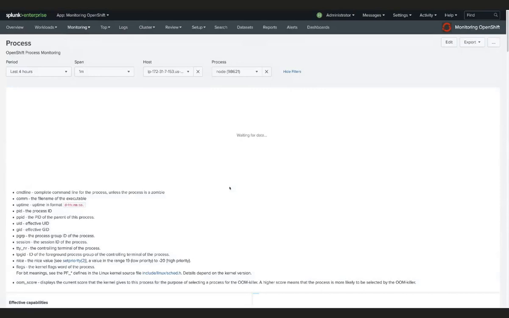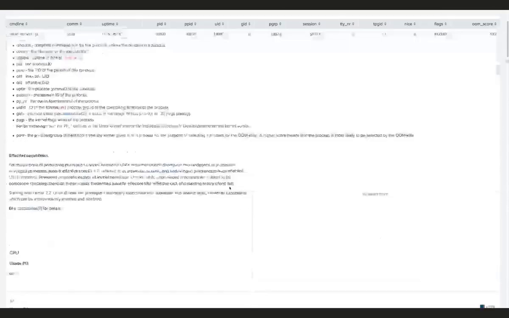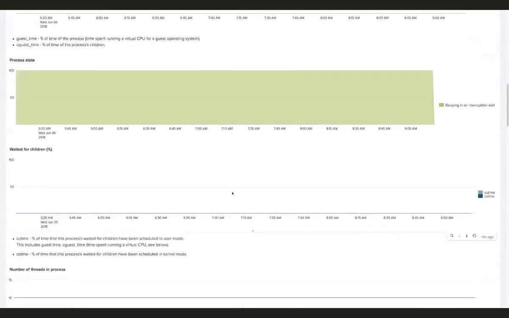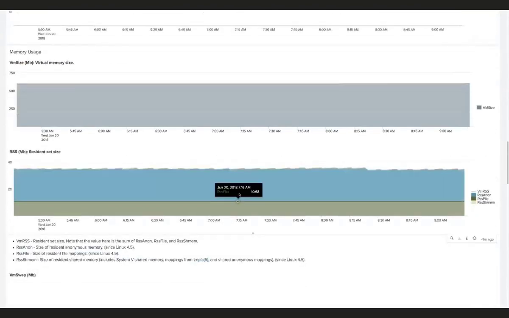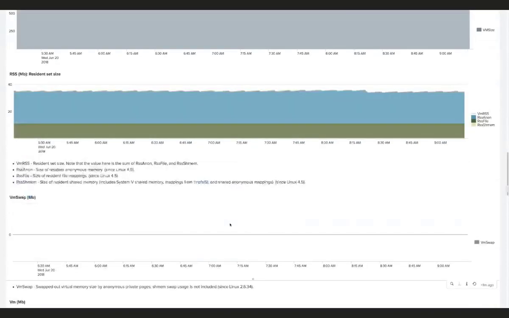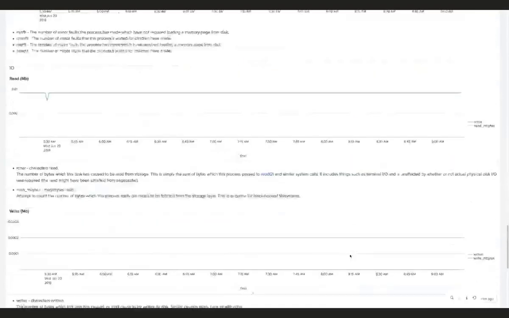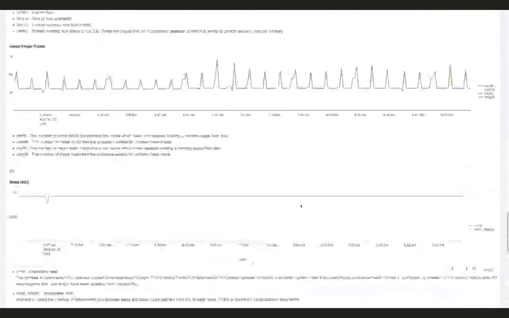In process metrics, you can see pretty much any information you can get from the file system. We're also trying to make sure that you are not going to be lost in this dashboard, so we provide help to understand what you are actually looking at. Again, like CPU use, context switches, number of threads running in your applications, virtual memory. You will be able to see how the memory is allocated. Some information about I/O, even syscalls, so everything will pretty much be here.